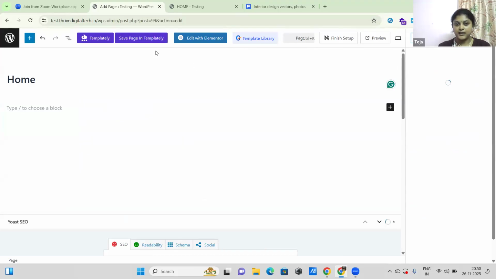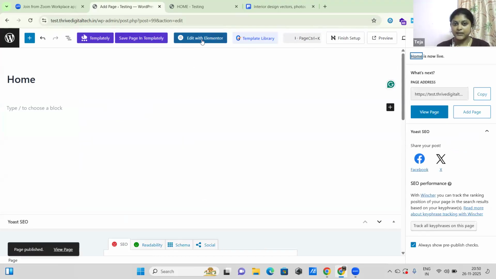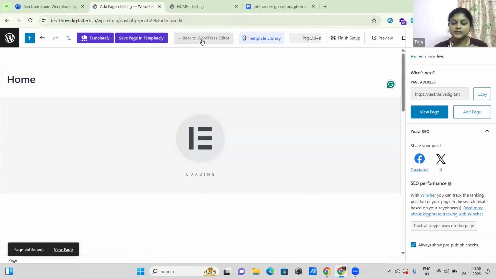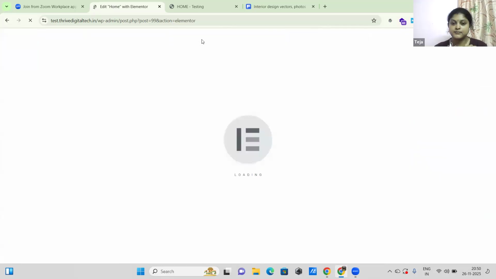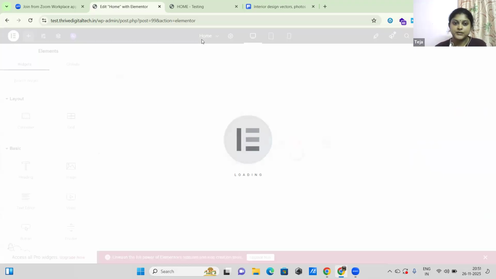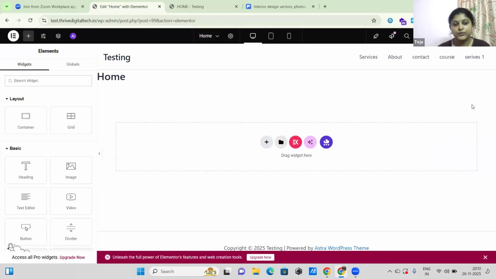And then edit it with Elementor. There's an option, right? Edit with Elementor, click on that. So this is the Elementor dashboard where we'll design the pages.